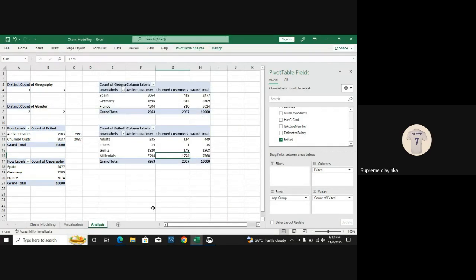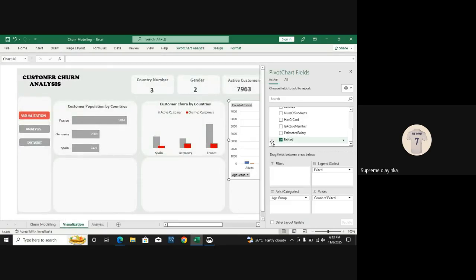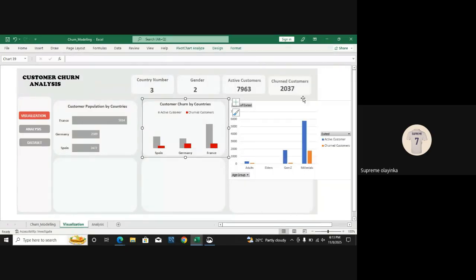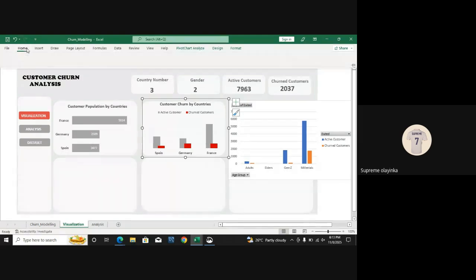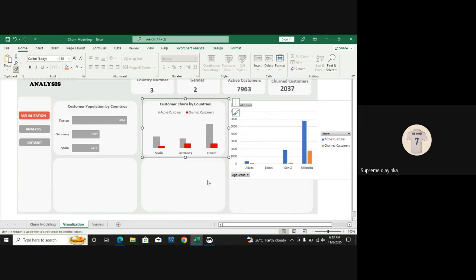Basically, Control X, then click on this one, Control V. So we've formatted this one. Because you are using the same style here, you can just click on this borderline, click on your Home tab, and you can see something like Format Painter. It will apply all the format we had here to this one.